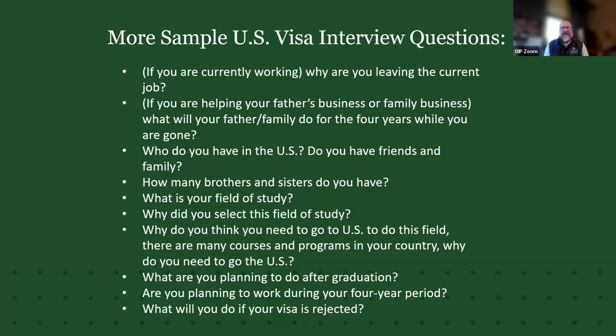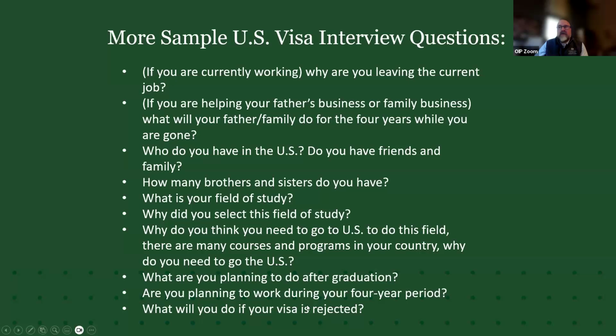What is your situation? These are not trick questions. Now, if you say, "Yeah, I'm planning to work 40 hours per week so I can cover my expenses," that's going to raise an eyebrow. You should not have that as a response, knowing the F1 visa regulations only allow you to work 20 hours per week while school is in session, 8 months out of the year. You are not going to be able to afford your education by working 20 hours per week on campus. It's just not a fact. So keep that in mind as well.